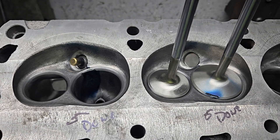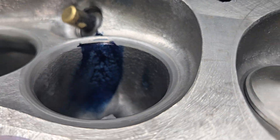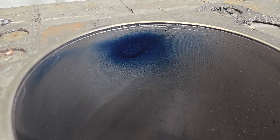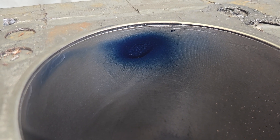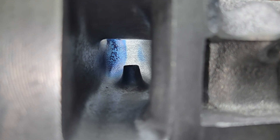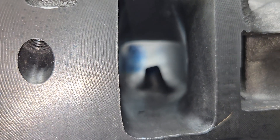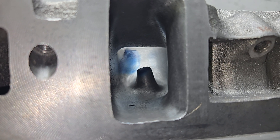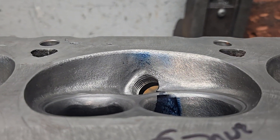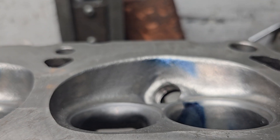Number five looks real good. Basically we've got the same liquid layout we've had — a little bit on the chamber, very similar to the LS3 liquid, a little bit on the right side of the guide. It looks pretty good. We can go right down the list of them. I'll do all the chambers to show how close they are — just remember I'm spraying that liquid Dychem, I'm only human.